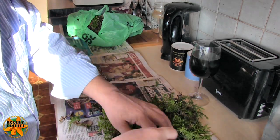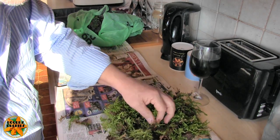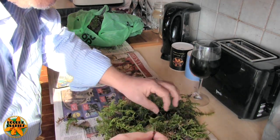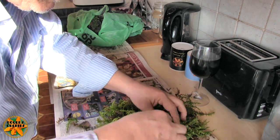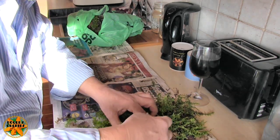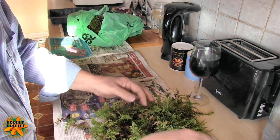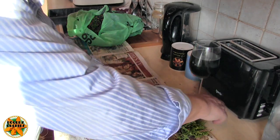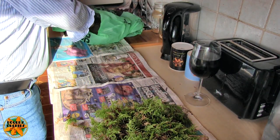Yeah, that's nice, I like that fluffy stuff. Right, so that's one type. So you can sort through it with your fingers. There's no bugs. You know, you'd see them, they'd be upset and wriggling around and trying to get away. So I think we're okay with that stuff. Now that did come off the ground, so I'm not sure whether that's going to work. There's more of it too.